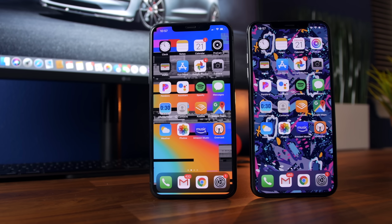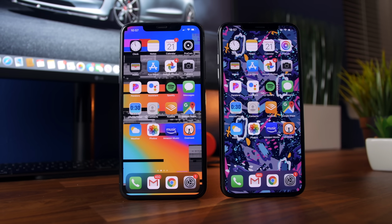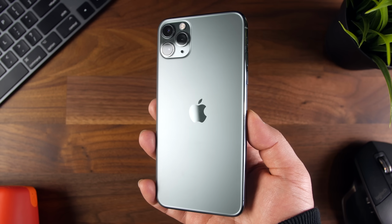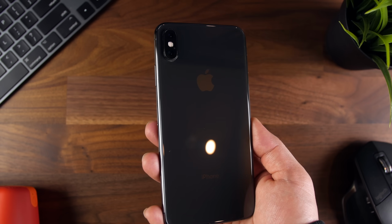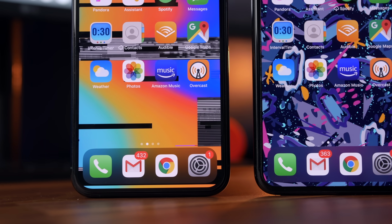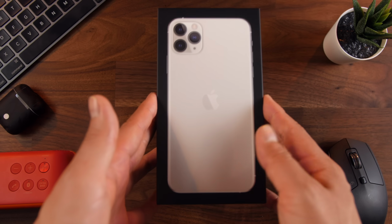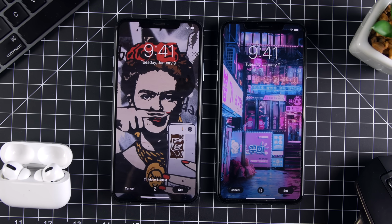Now all that being said, in my opinion, if I picked up the XS Max last year, I probably wouldn't upgrade to the 11 Pro Max. Don't get me wrong, it's a great phone, and it is better than its predecessor in almost every way, but not enough to make me feel like my XS Max is an inferior phone. And I would rather be patient, save my money, and see what Apple drops in 2020, as that's the year that the iPhone will most likely go through a design overhaul, which is way more exciting than an incremental upgrade.